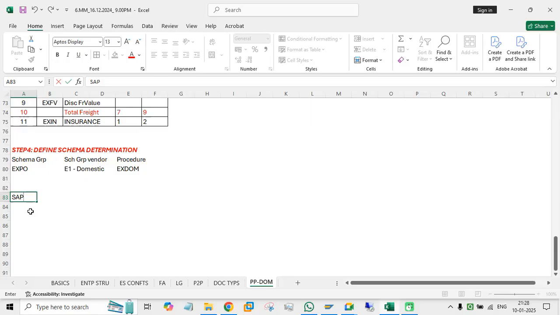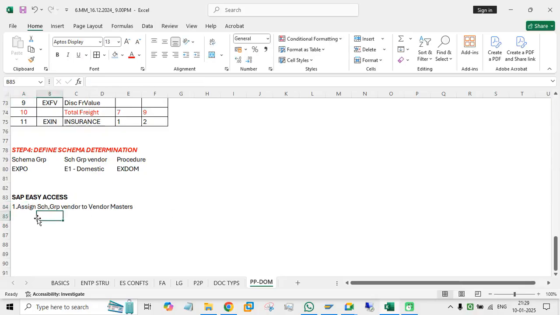Finally, in SAP, what you have to do, step number 1, assign schema group vendor to vendor master. So you have to assign your schema group vendor, this one E1, to vendor master.